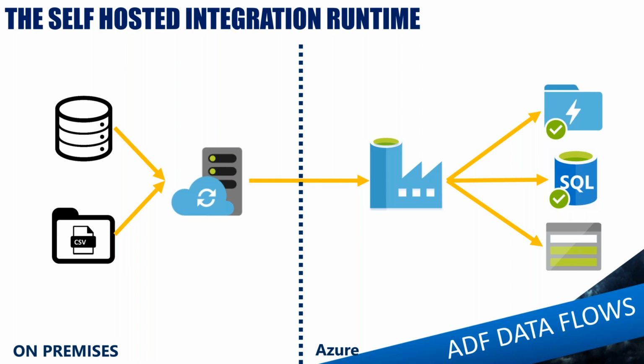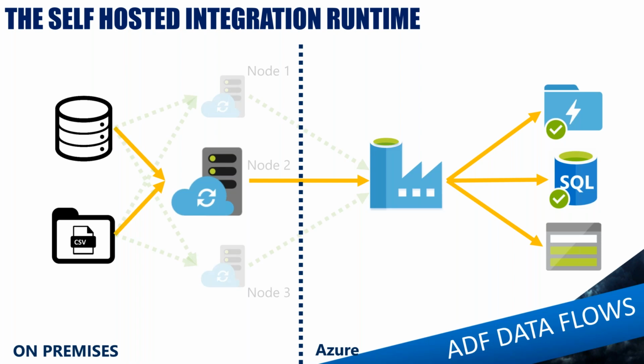So it's acting as this kind of gateway barrier to prevent any kind of inbound connection. It's only outbound, but it is going to tunnel data for you. Basically it's going to sit in between your servers and Data Factory, and all data is going to move to that gateway and then get pushed out. So you need to be a little bit careful about where you put it, latency, that kind of thing.